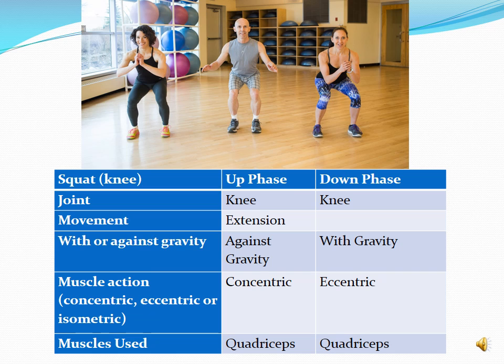You need to have this completely solidified in your brain. This needs to make sense to you. Always picture the work phase. Figure out which muscles act on that joint and how they would shorten. And then the opposite direction for the lowering.